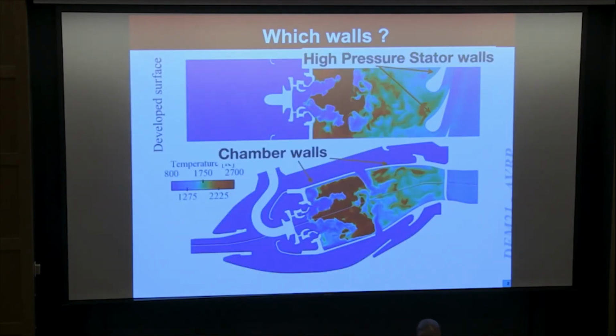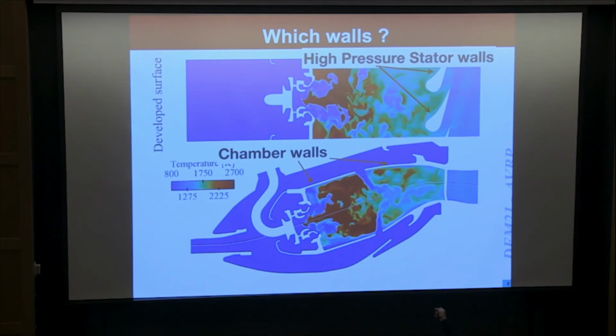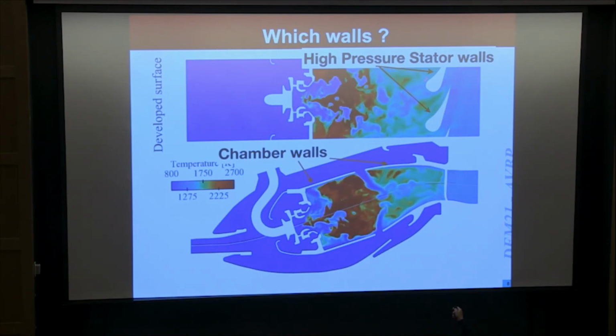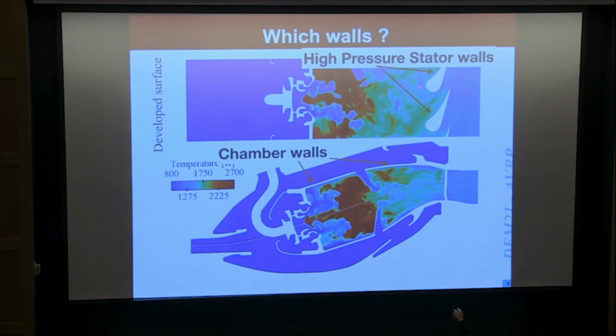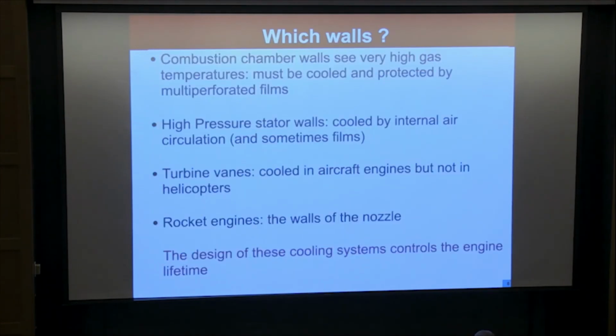Now, if you do a simulation like this one, you see here these pockets of burn gases hitting the walls. And here, there is no combustion anymore. But in the chamber, there is combustion going on, okay? So you can still have here a flame touching a wall, and that's the worst case, of course, because that's the place where you get the highest heat flux.